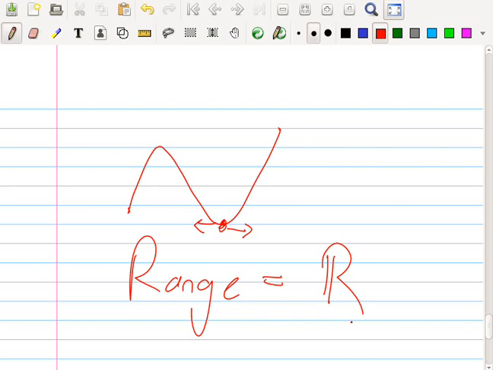The most important functions you could be dealing with are functions that are onto and one-to-one. There are not many of them. Can anybody think of any function that is both one-to-one and onto?